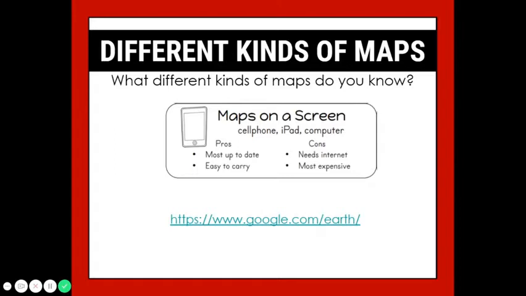So one of the good things or the pros about that is they're up to date. They are constantly adding the new roads that are being built or any changes. Also, a lot of times it's really easy to carry. Many people keep their cell phones just in their pocket or in their bag.